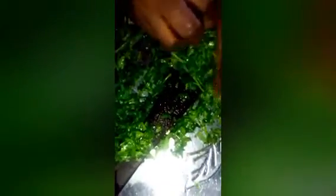Remember, green leaves like this contain some vitamins and some mineral salts that are needful for the body.